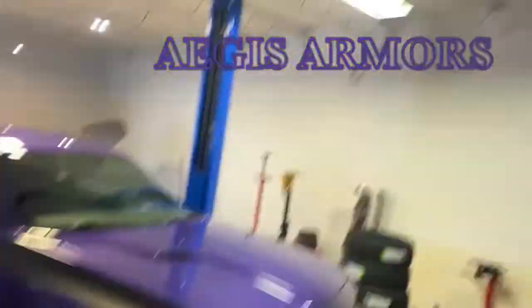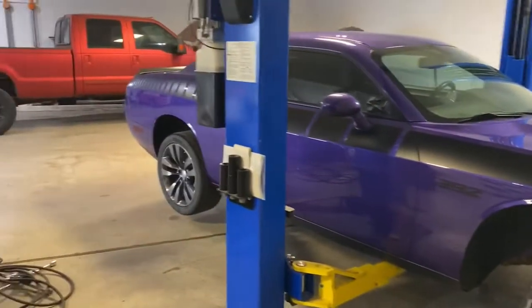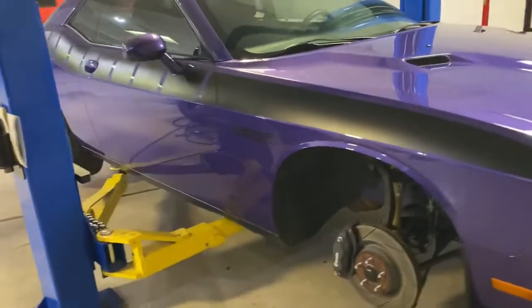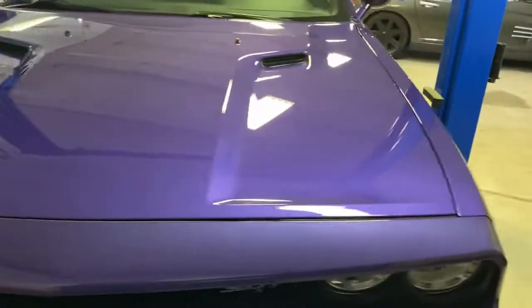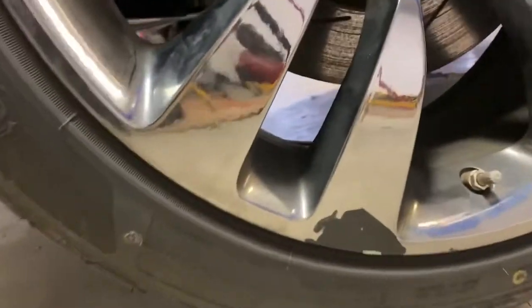Welcome to our vlog. Today we're going to take a quick walk around on Chris's 2014 Challenger SRT Core with a 392. Last couple days we did paint correction, polishing, and applied our Aegis Armors 5-year ceramic coating. Today we're going to remove the factory wheels. These black chrome at the factory has a tendency to flake like that.